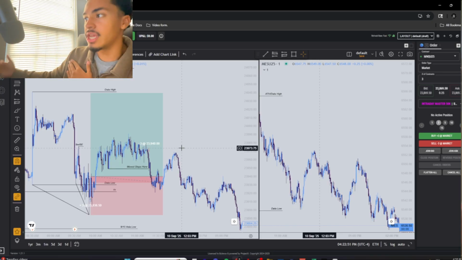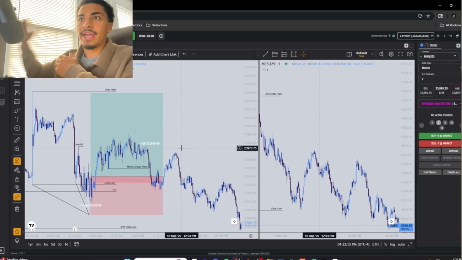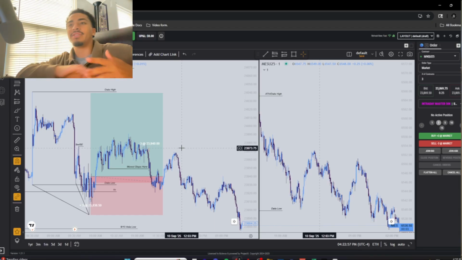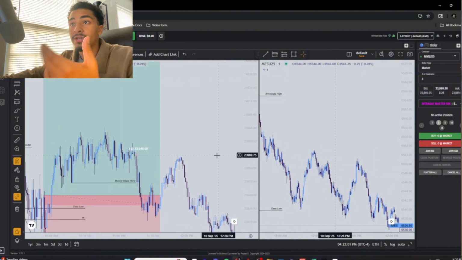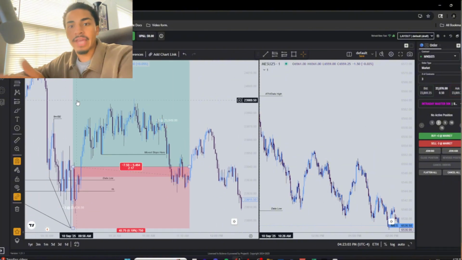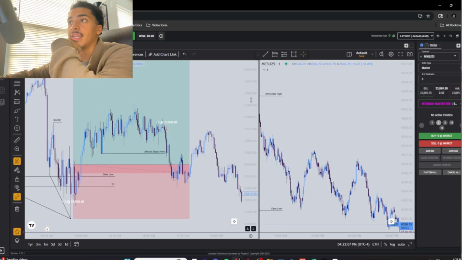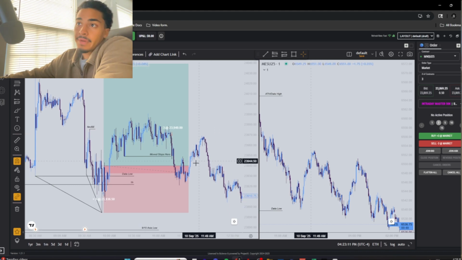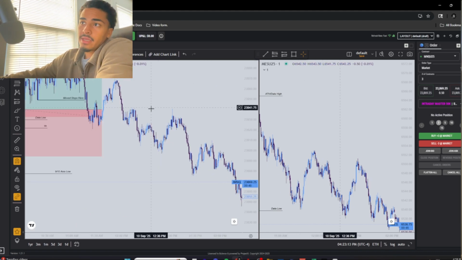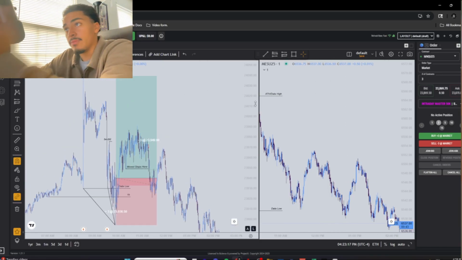I realized this even before Will and Steez called it out. I was already on top of it looking for the entry myself. I had some kids sitting with me and I was teaching them, like, oh, look, watch, I'm waiting for this. So cool. Even before Will and Steez seen it. Once I seen the resweep with a gap left behind, I'm like, cool, I'm entering this. And that's what I did. Okay, it didn't play out. But at least I made a couple dollars. You know what I mean? And it ultimately would have went to full stop loss if I did not move break even.